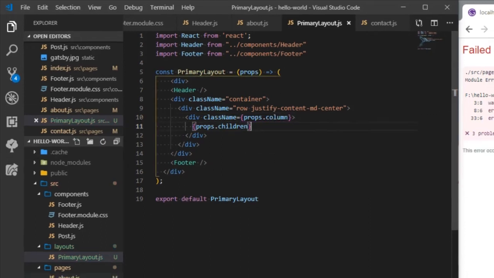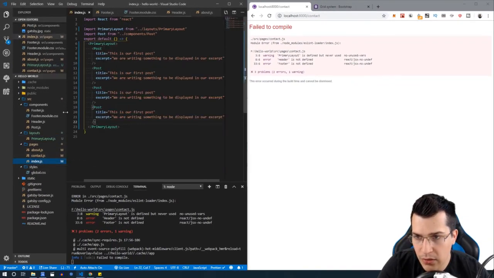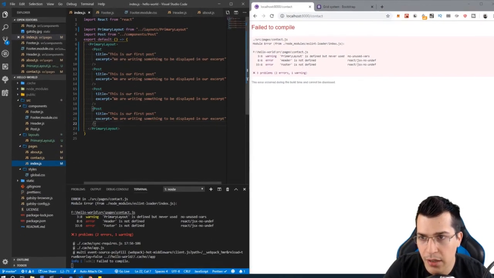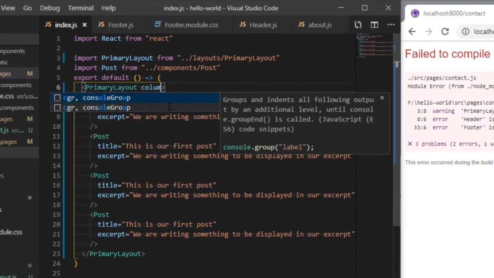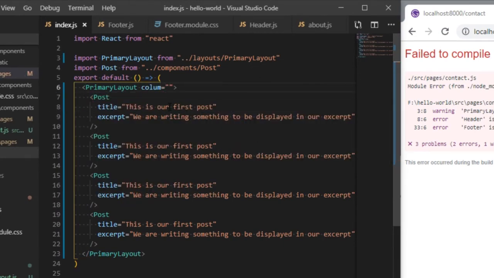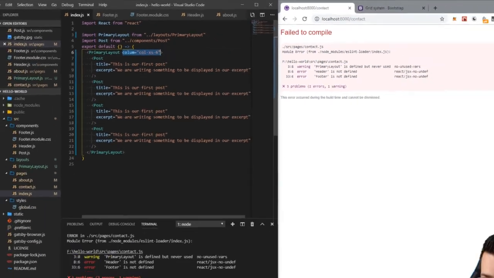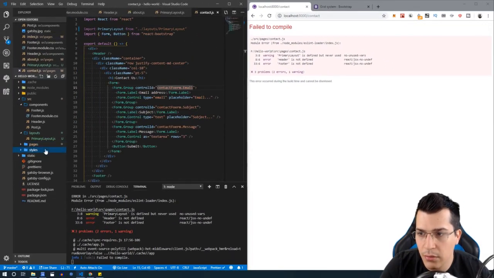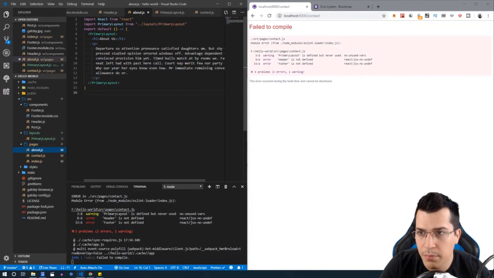Okay, so what we would want to do now is go to our index page and provide our column to be equal to col-xs-6 for our index page, and that's going to be the same for our About Us page.